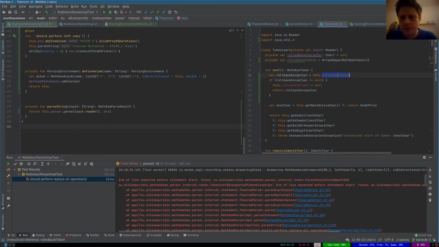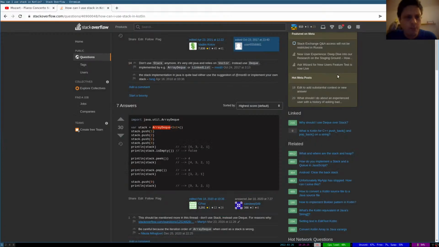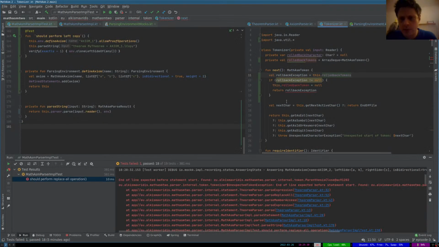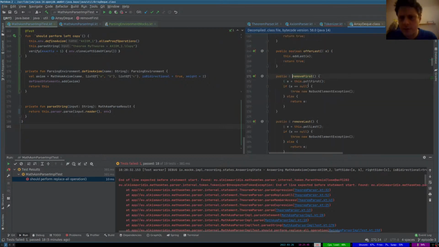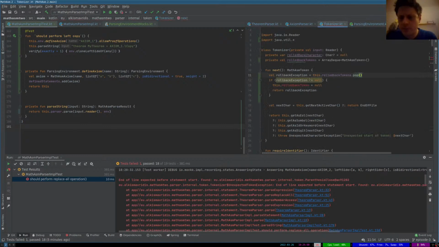So here is, but pop throws, right? Pop last. What happens to that? That throws, right? Remove first. Yes. Okay.